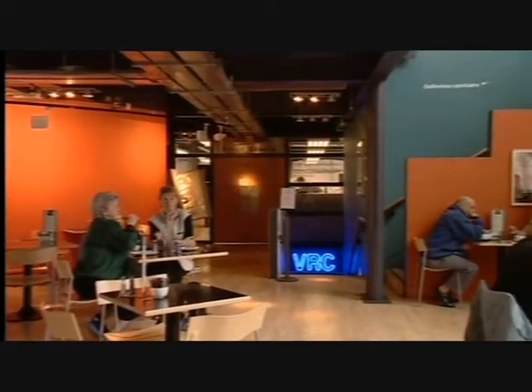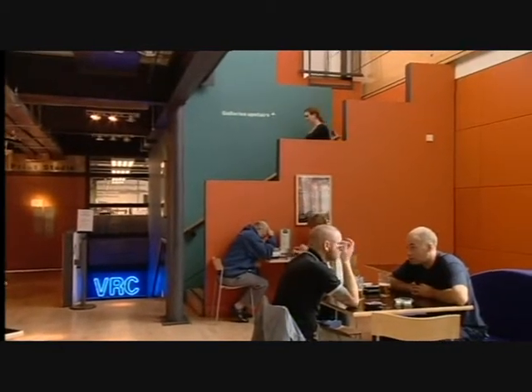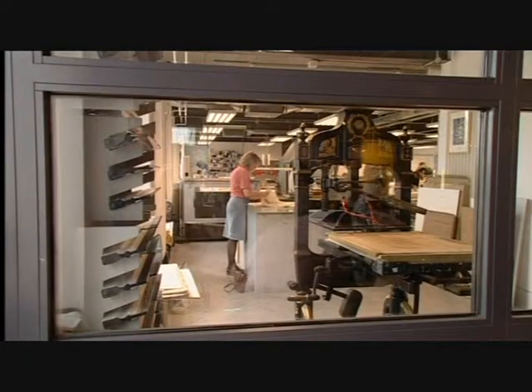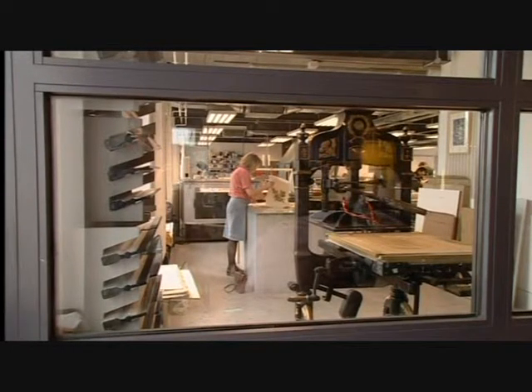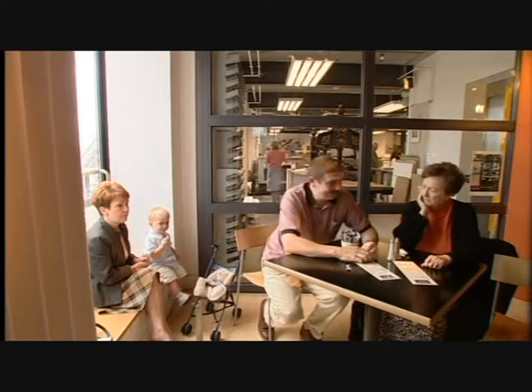When you get here you can see everything — it's very important because then you don't get lost in the building. You look up the staircase and you can see into the main gallery. On this side of the cafe you can have windows to see into the printmakers workshop. Printmaking is the most accessible of all the arts, and the idea was that you could be having a cup of coffee at a table and on the other side of the window somebody will be making a print.